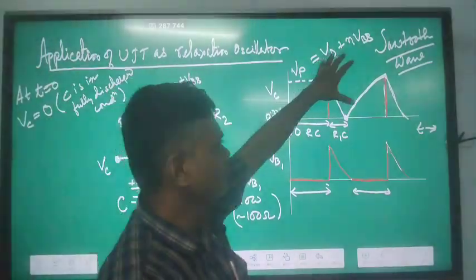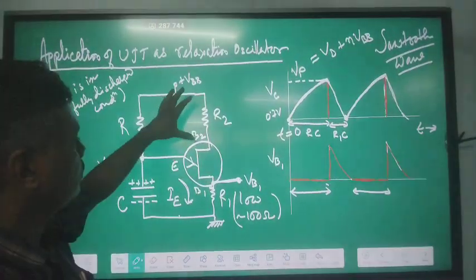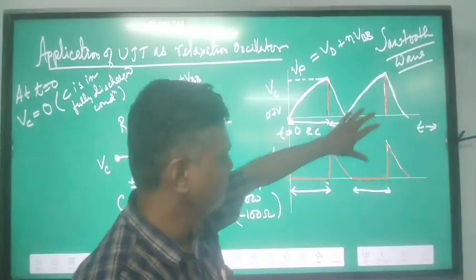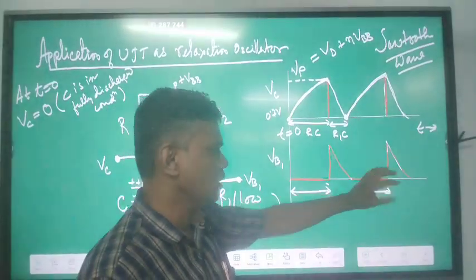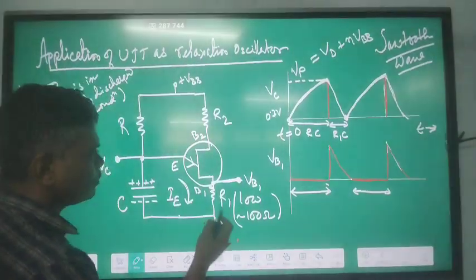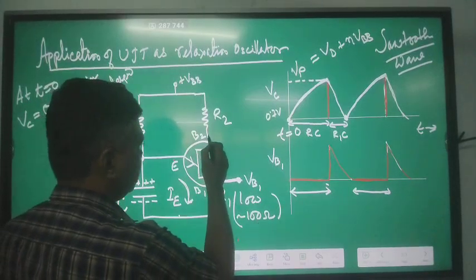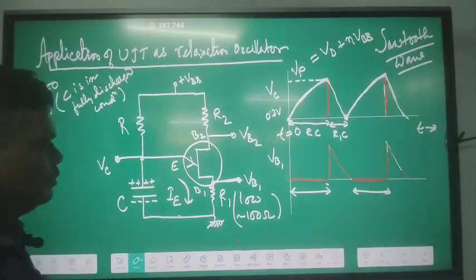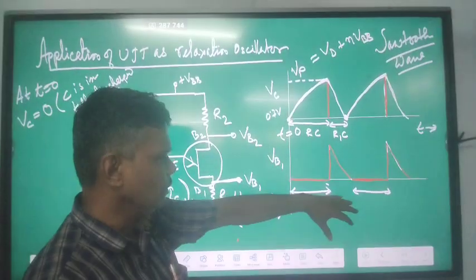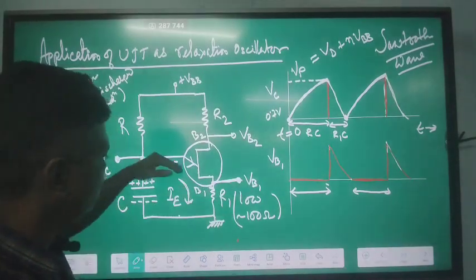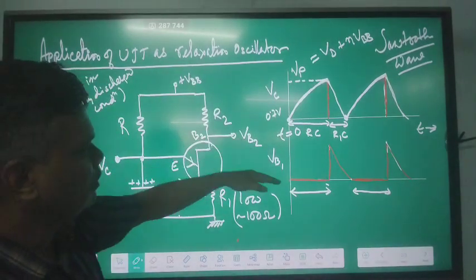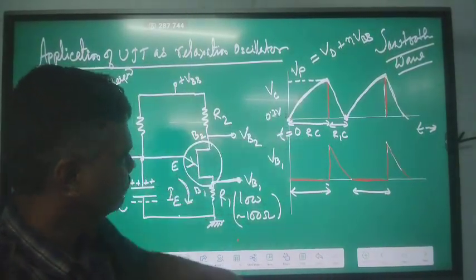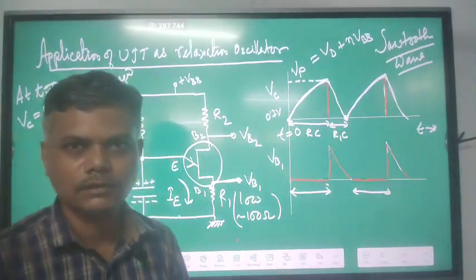So these are the two waves we are getting from the UJT. I can get a sawtooth wave, I can get a wave pattern like this. I can also take the voltage at this point. This will be V2. So it will be just opposite of VB1. That means whenever this is in the cutoff, I will get the maximum voltage here. That means whenever the capacitor is charging, the VB will be maximum, and after that it will decay slowly.